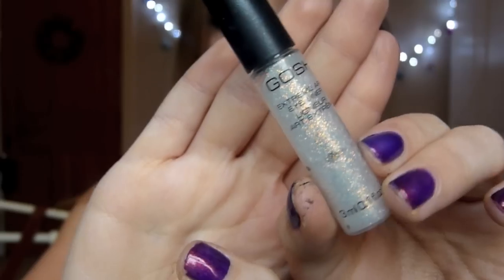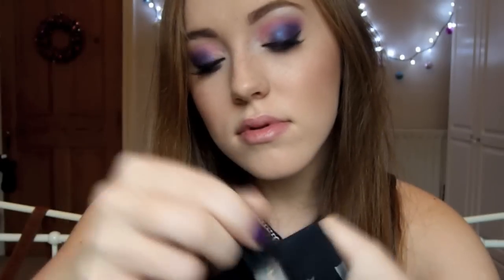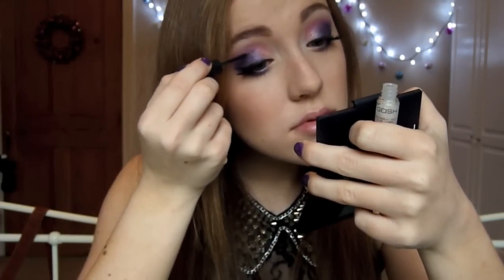Next, to add some more sparkle to the eyes, I'm using the Gosh Glitter Eyeliner in 18. And this isn't the best glitter eyeliner or just glitter, but it's the only one I had at the time.